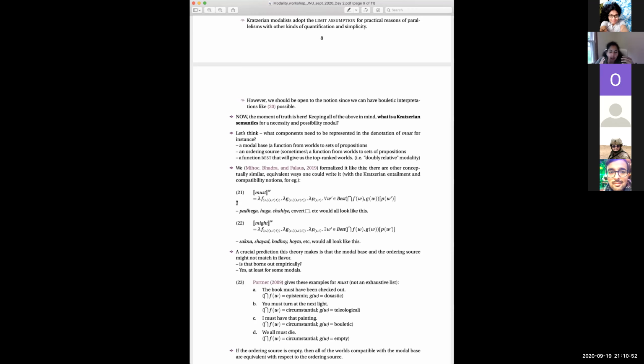The variation can come from, okay, do you have a variable force modal? So some languages like Statimcets, spoken in Canada, it is argued to have variable force modals. So a modal, the same modal can have a necessity flavor in some contexts and a possibility flavor in other contexts. We haven't even looked at those in this workshop. We have been assuming, okay, padega is always obviously going to have a necessity force. Sakna always going to have possibility force. The flavor might differ. So what we've looked at is, you can call it variable flavor, right? But there are also variable force modals.